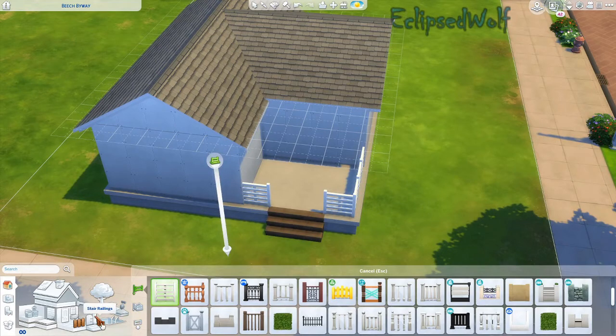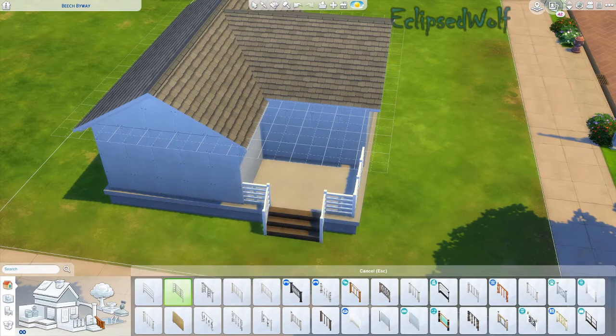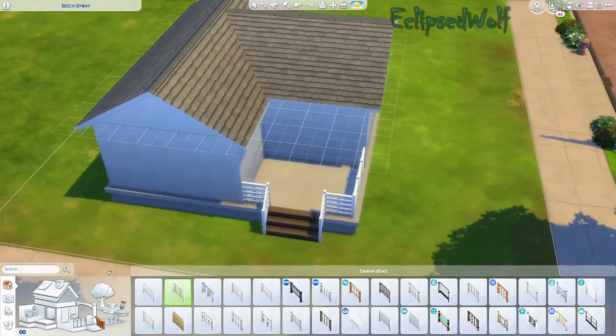And then it's up to you if you want to add railings to your stairs. And it's just real easy. You just pick what you want, bring it over to your stairs, and then voila, you've got some railings.